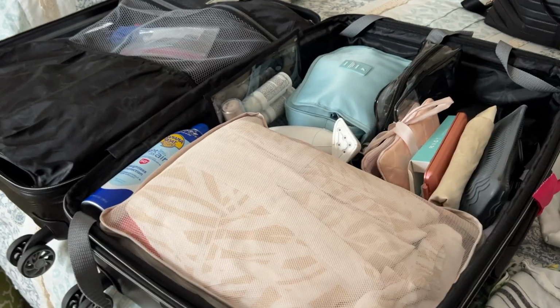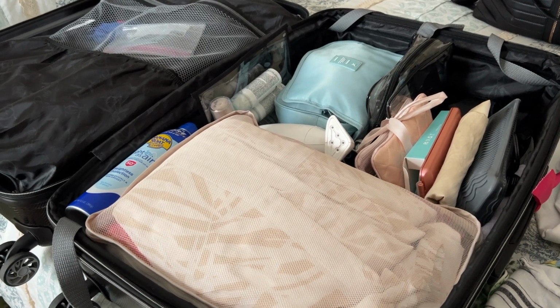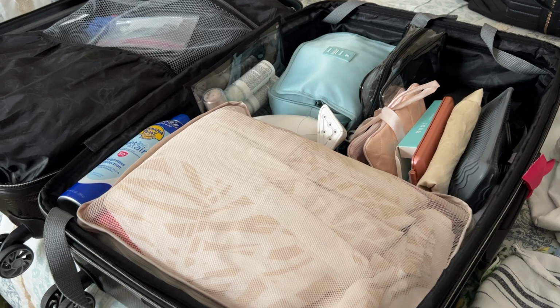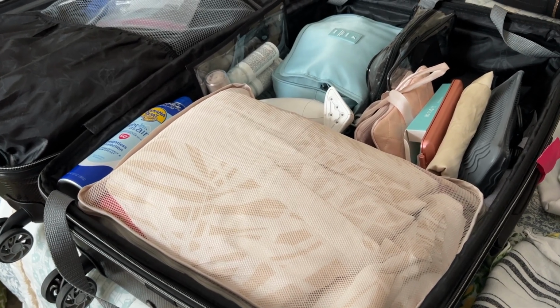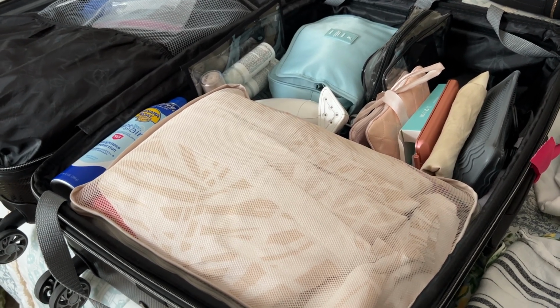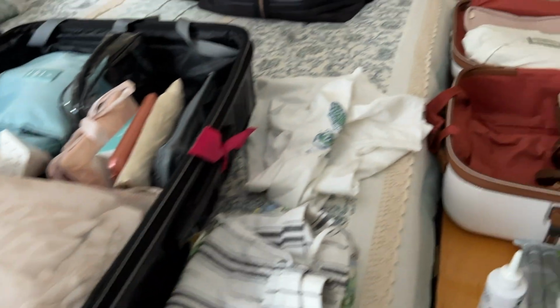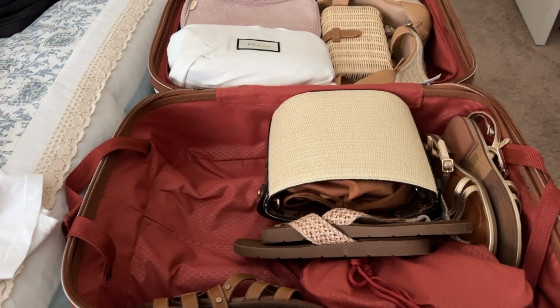So again, this is a little more room than usual, but when we are driving, I just don't think about it. If I want to take an extra bag, I do. If not, I don't. I like not stressing, but I actually find it easier to take just a carry-on or one bag because I'm really good then about paring down and all that. And then you can see when obviously I'm not. I'll take everything when we're driving.